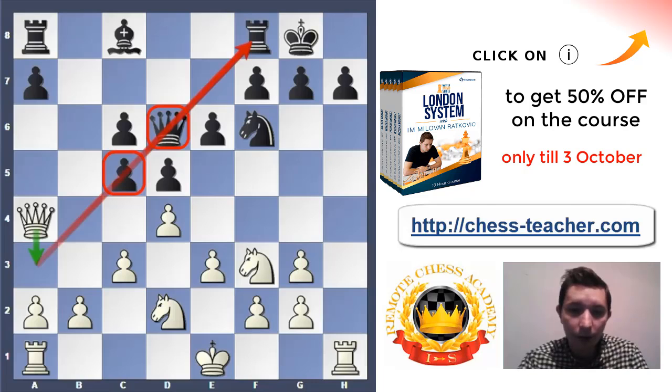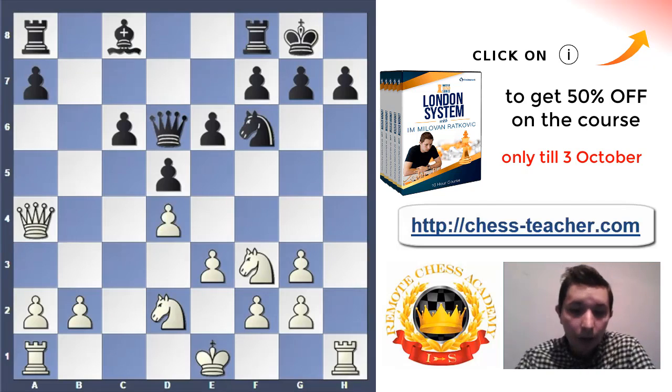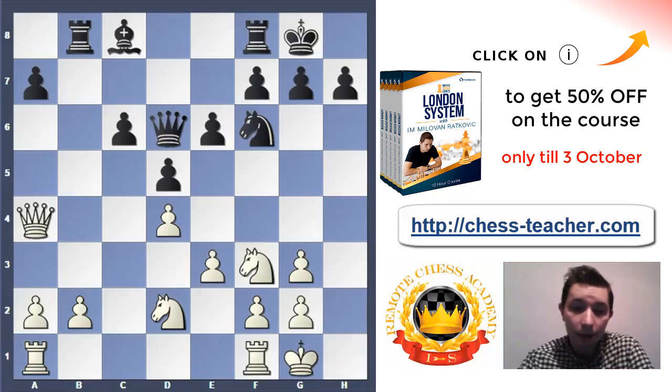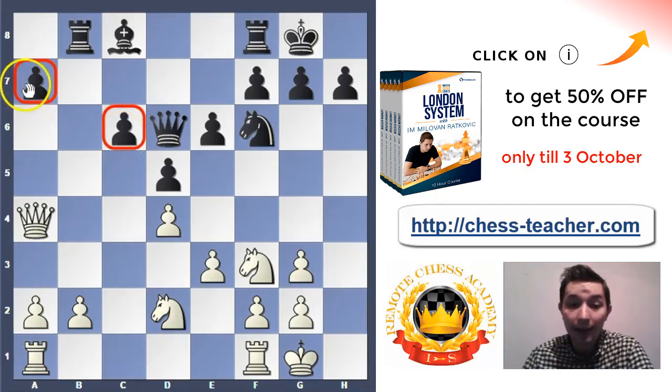The first one is c takes d4. He wants to get rid of his doubled pawn on the c file. Yeah, that's of course possible. Then we take with the c pawn. Rook b8 maybe for black, and then just short castle. Our king is the safest on the king side right now, and black has two serious weaknesses. a7 pawn and c6 pawn are in danger, and we are going to play something like rook ac1 to create pressure on that pawn. a7 pawn is hanging, as you see right now, so he needs to do something about that. And it's not an easy position for black.